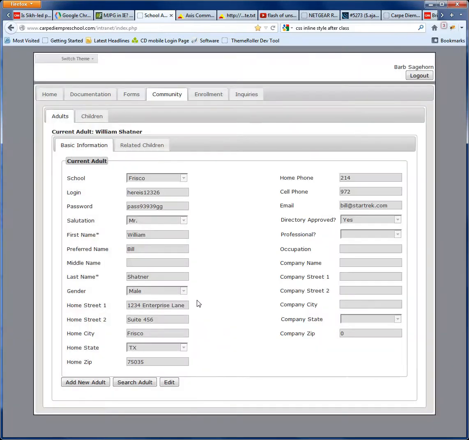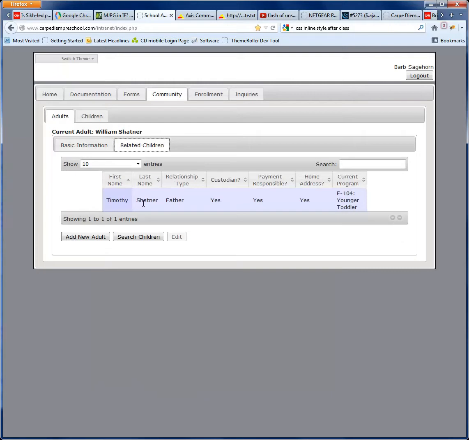Select. William Shatner's related children. He's Timothy Shatner's father.